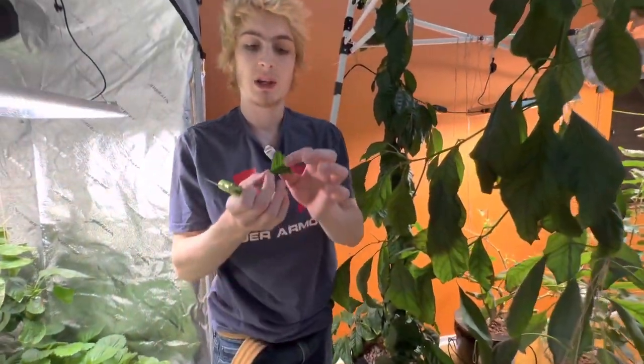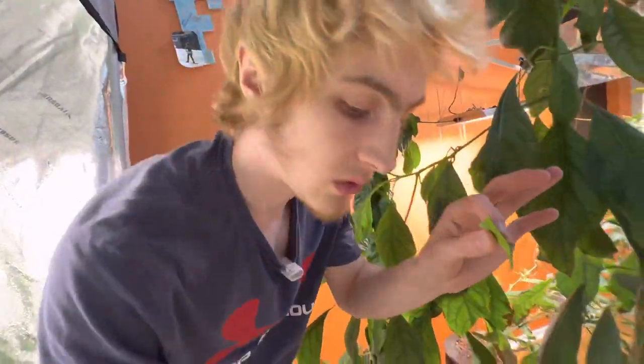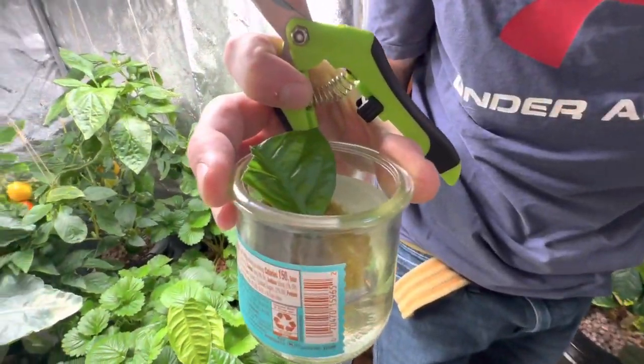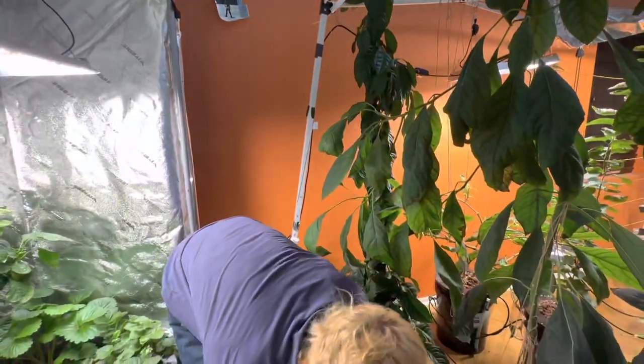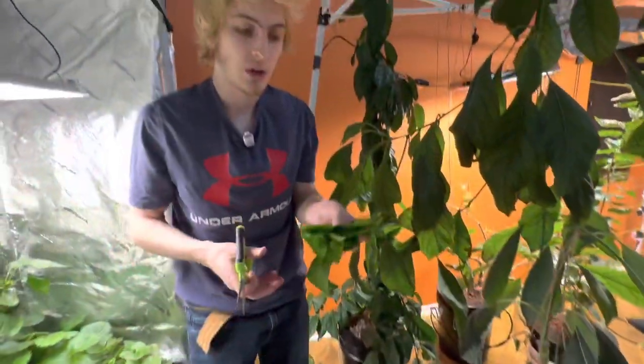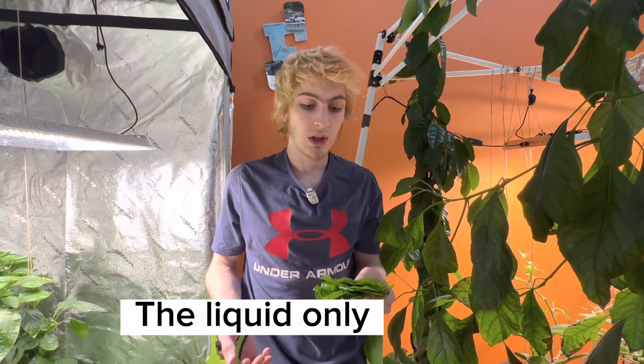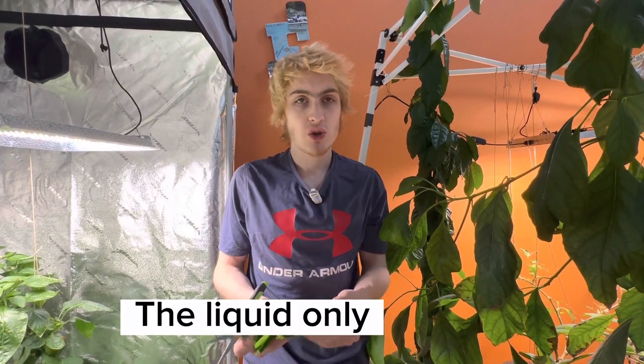You could plant just from a leaf — I could stick this leaf straight into a rockwool cube like I did with these down here, and I have some working. You could leave the leaf whole; I've tried that as well. The remaining leaves left over you can boil and put in a diffuser because they smell really, really good. You can also drink them in a tea.